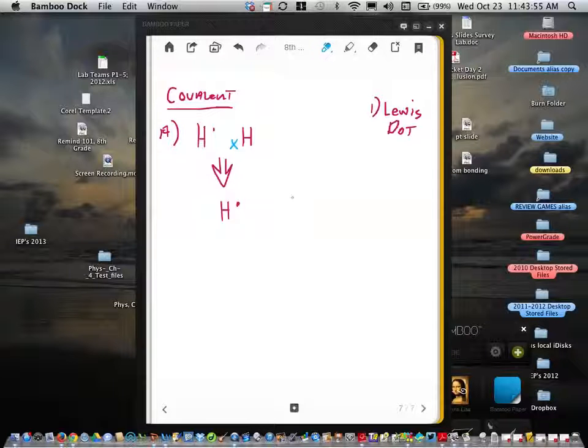I would like you to draw the other electron from the other atom with an X, indicating it's from that one. And the circle indicates that these are 2 shared electrons. And that circle represents the valence outer shell orbit. That's probably the simplest. So step 2 would be to bring them together. Step 3, draw the circle.